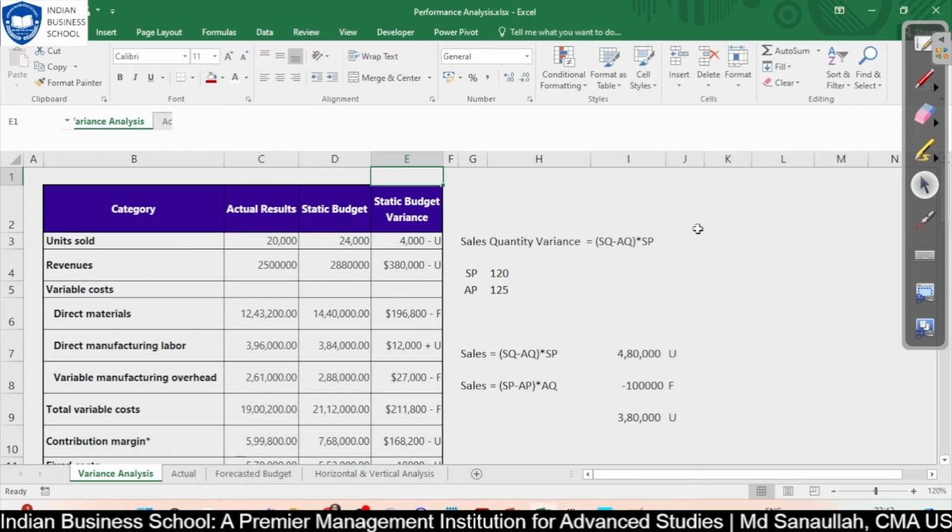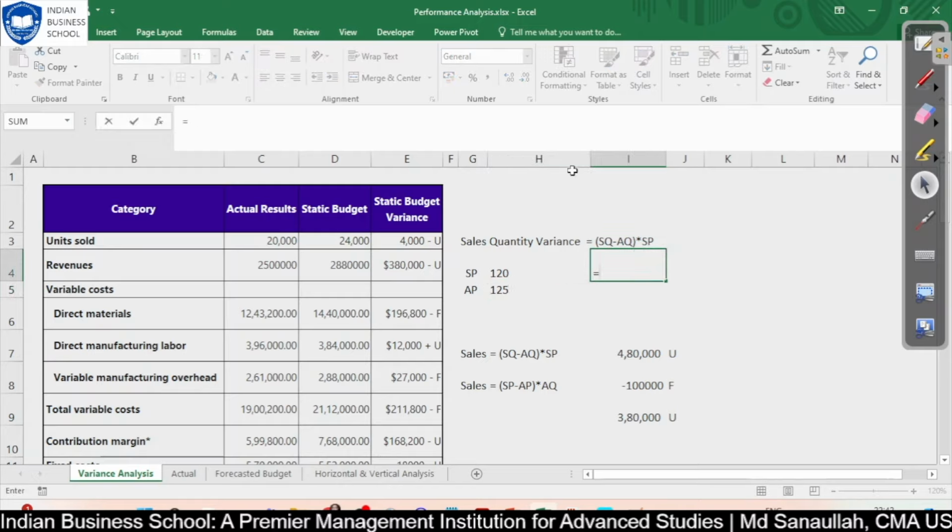So now we will understand the flexible budget. We have already had a little bit of discussion regarding this, and we'll go deep dive into it. You can see that the company has targeted to sell somewhere around 24,000 quantity of this product. At what rate? You can calculate this simply. This is your total revenue target and this is your quantity. So 120 was the selling price, so there I have updated.